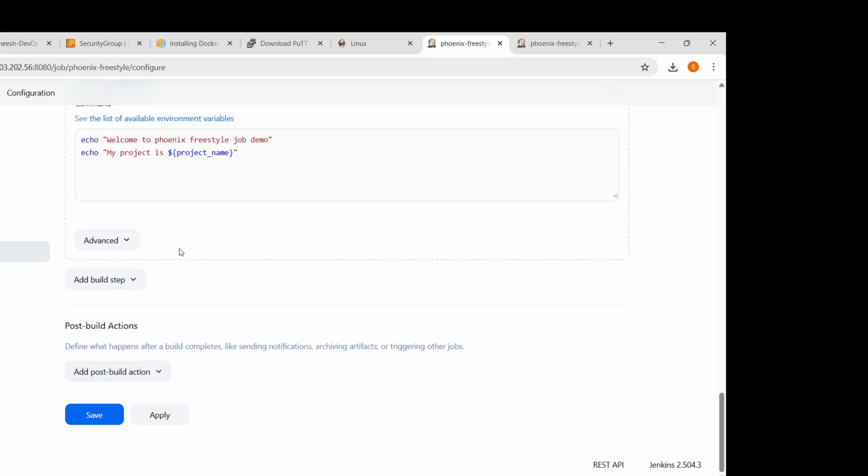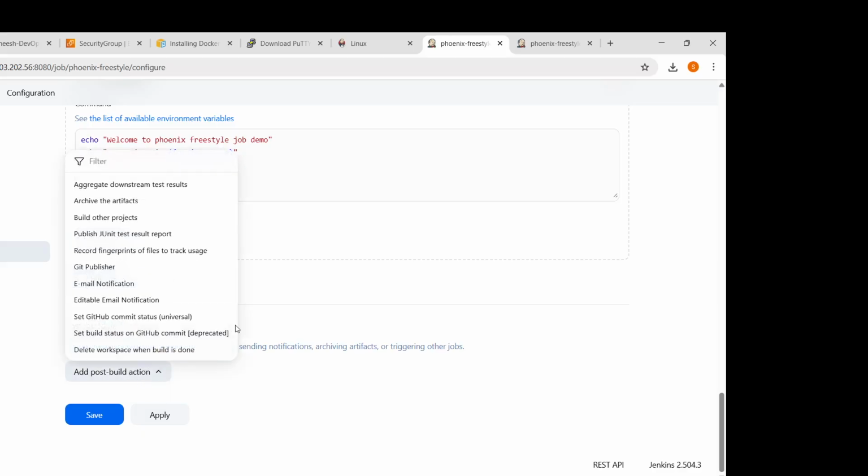The post build action: mostly in the post build, you see options like archive the artifact. Archive means throughout this build you must have built some application, and you make it a single file, like the zip file.